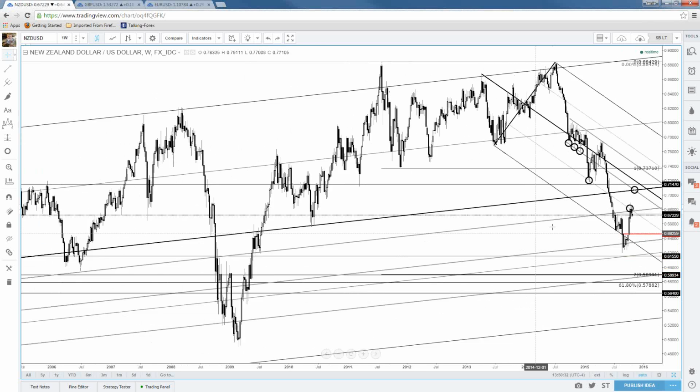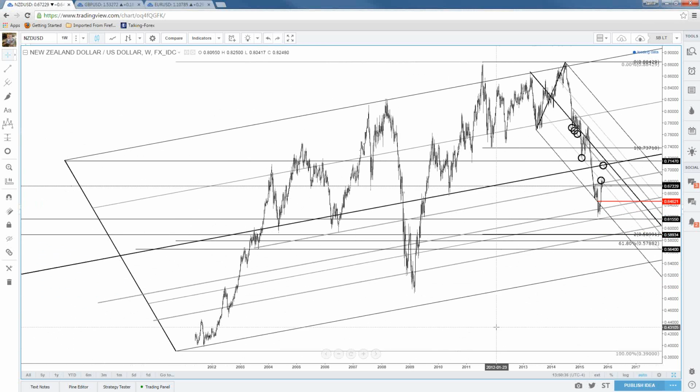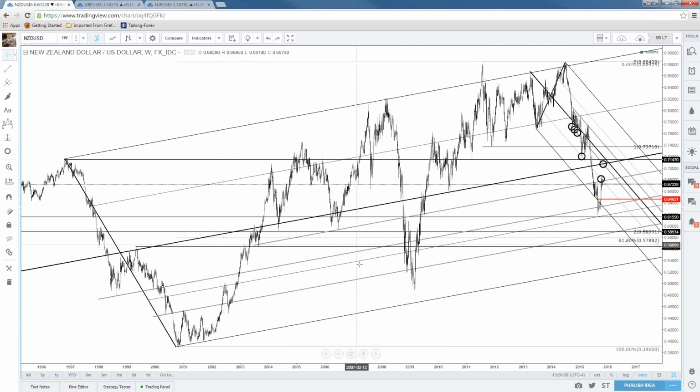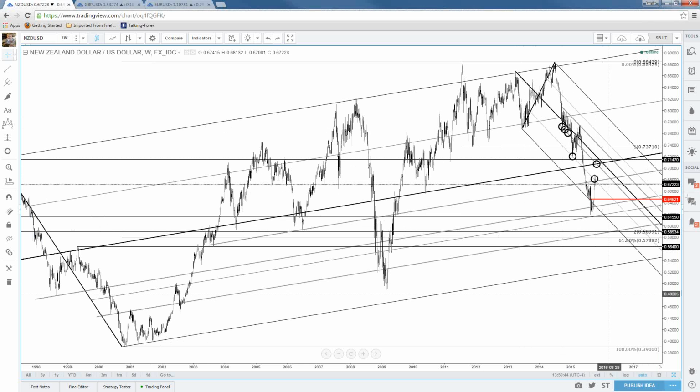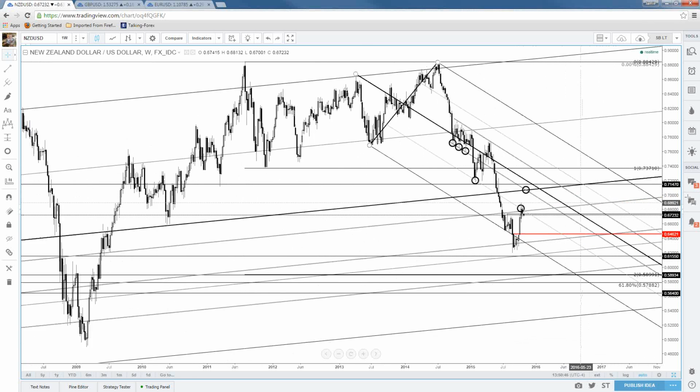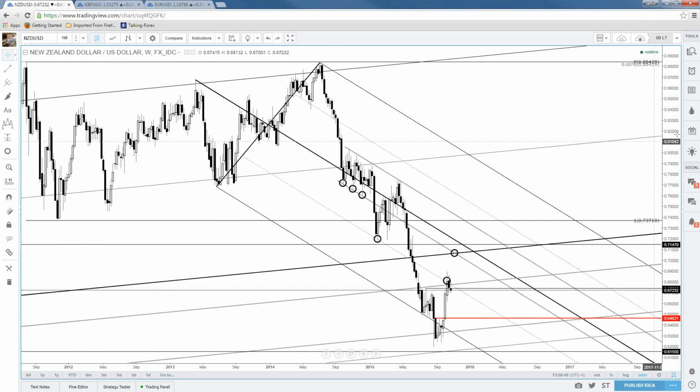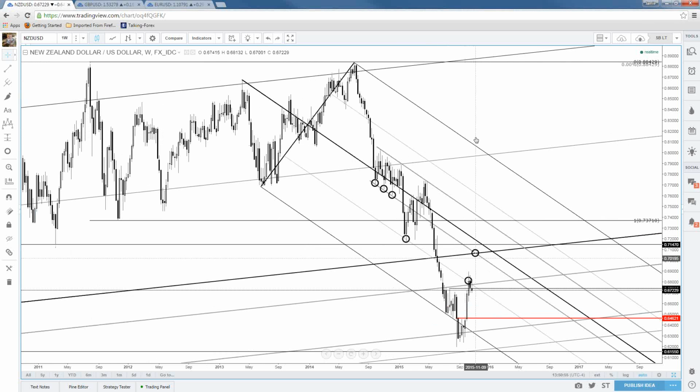Okay. And by that, I mean probably at least for a return back to this median line, former lows in the 71, 72 region, 71.50 in particular. So, you know, the theme here, pretty clear in my opinion, is that we're looking back towards, on a swing position basis, higher levels in Aussie and Kiwi and China, and lower in dollar CAD, so higher in CAD, higher in oil, and Europe, not really sure, but that's where the trades are.